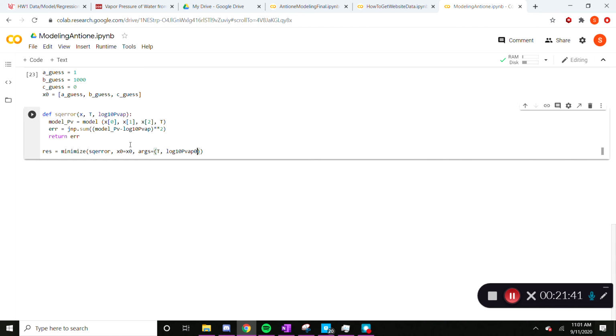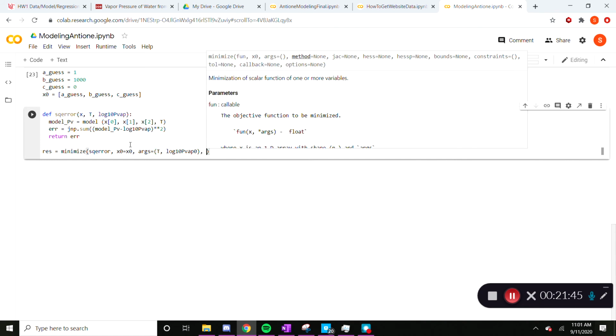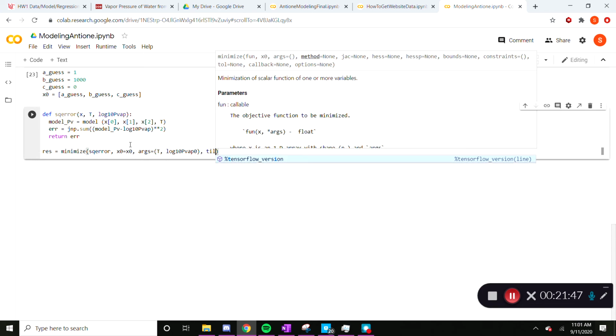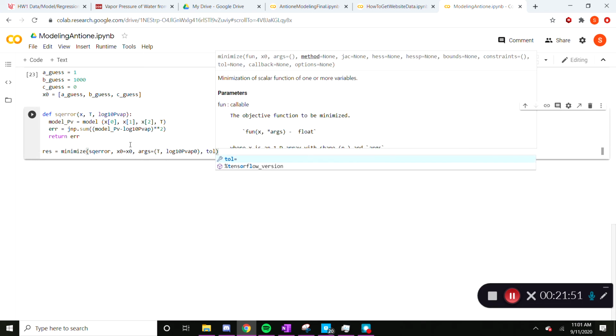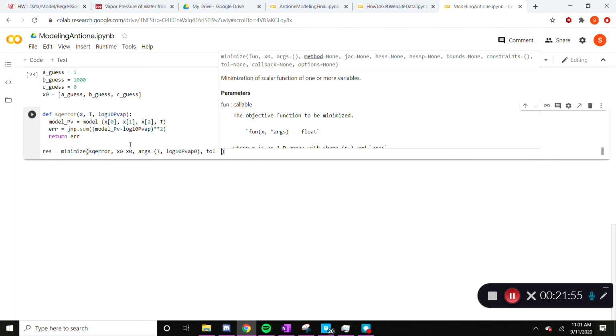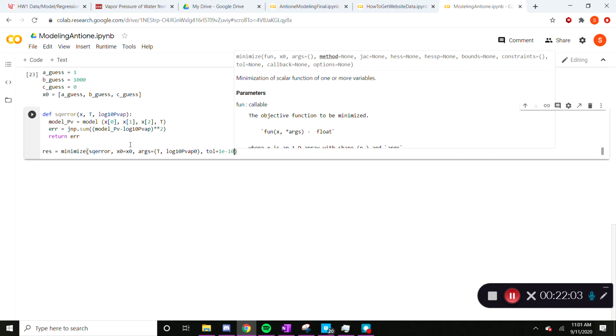And then we're going to tell Python that we want our tolerance, or we want our error, to end up only being 1 to the negative 10th, or somewhat negligible.